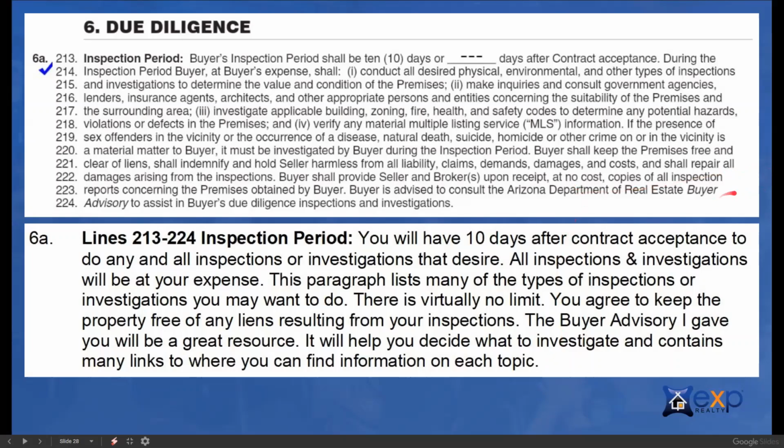I don't know if you're aware of this, but the very first page of the contract, that checklist that we give to the buyer, says right on there in the second section that it advises the buyer to, quote, investigate any blank spaces, unclear answers, or any other information that is important to you. So putting an NA or a cross through those certainly doesn't hurt, but in Arizona, it's not required.